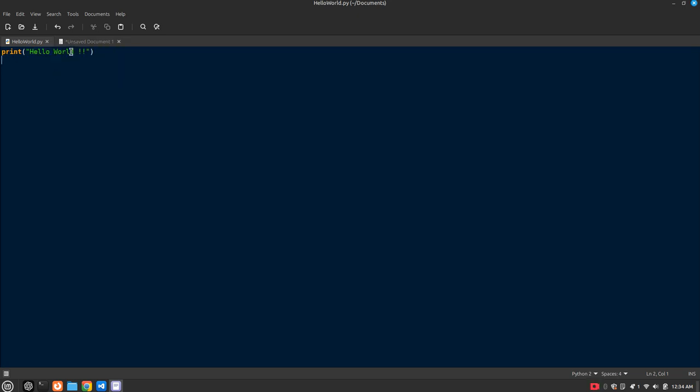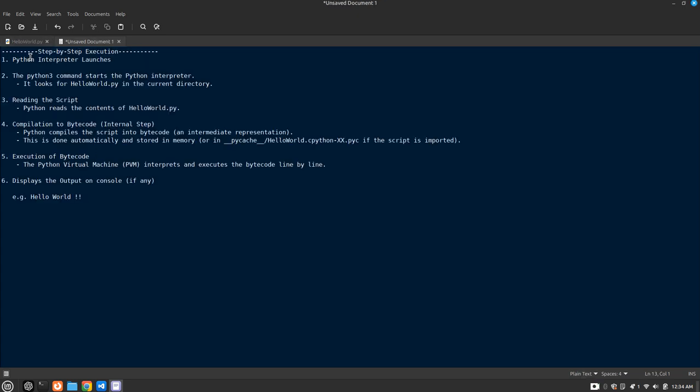But the conversion of this human-readable form, this program, into compiled code or bytecode is important, because at the last step your machine is going to read your program and do the job for you, right? So now our hello world will get converted into bytecode.